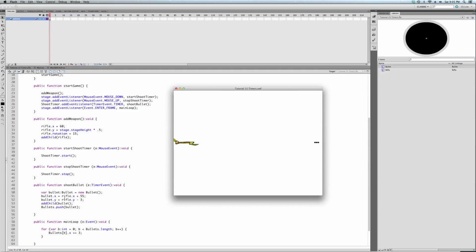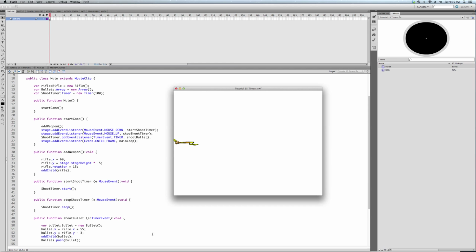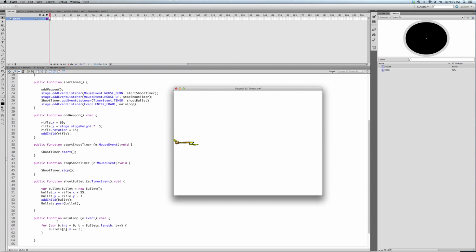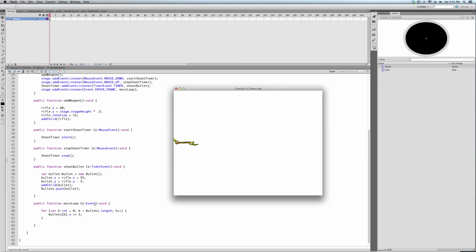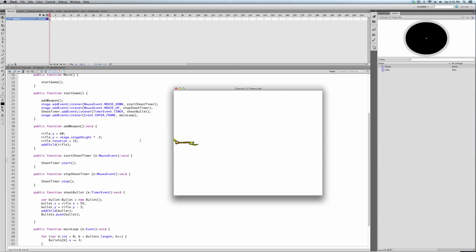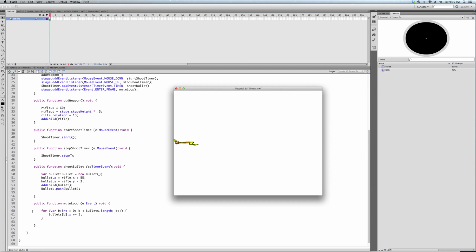from local to global. Once it's in the array, since the array is global, you can reference it. I wouldn't be able to reference it here in my loop by just calling it bullet, because the variable bullet here only exists locally in that function. Because it's added to the array right after it's added to the screen, it becomes global. My enter frame listener runs every frame, 30 times a second.